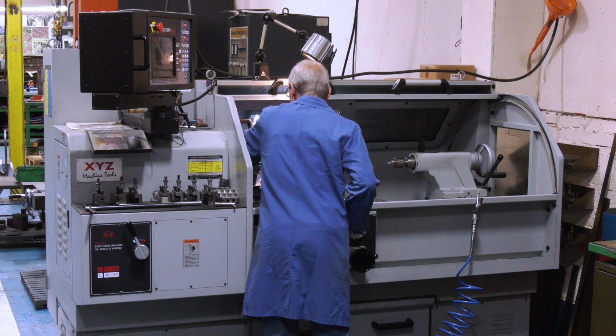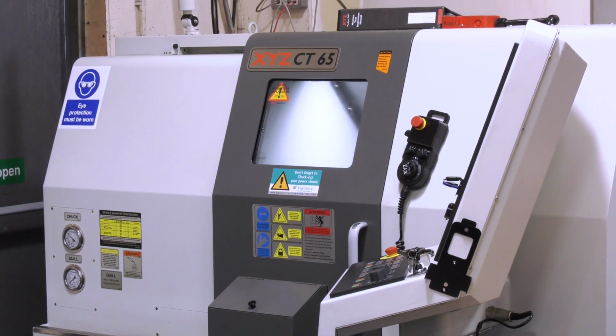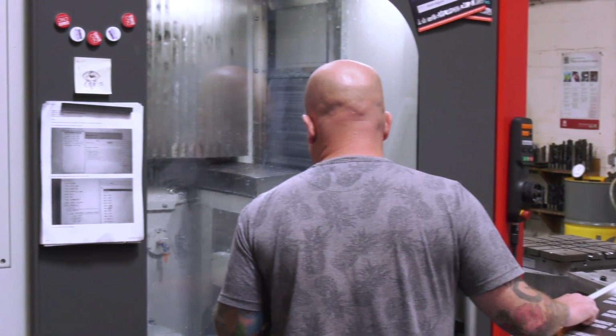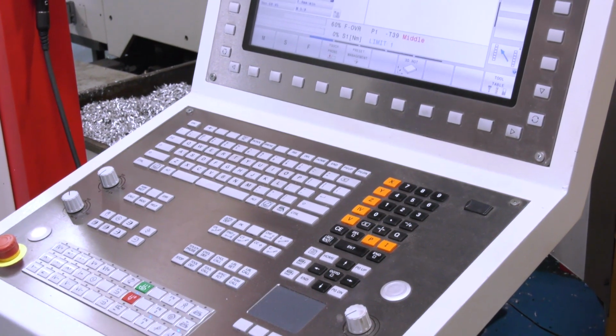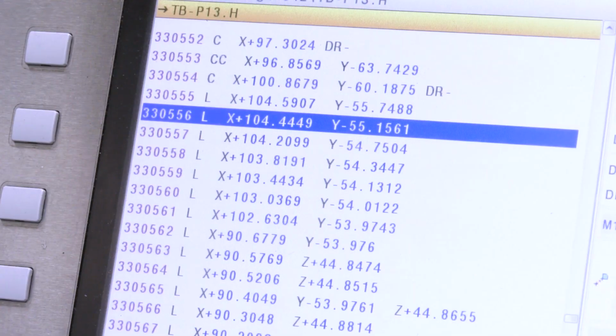And it's all Heidenhain across the board, isn't it? But you've got a real variety of manufacturers in the machine shop. Yes, all different manufacturers. We've got 2 XYZs here. But the advantage is we can all work anywhere. It's all the same control, and we use all the same offline programming. So no matter where we are, all our machinists can work on any machine, which is great. No one's tied to one machine here.